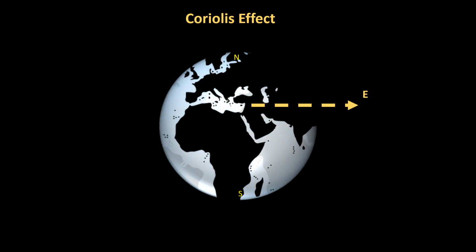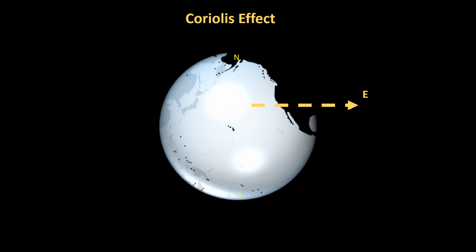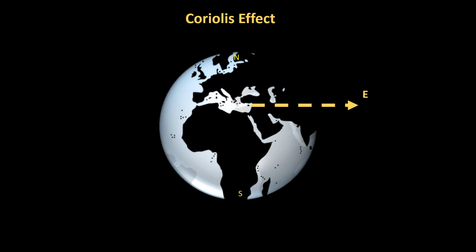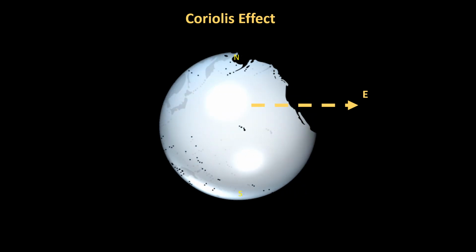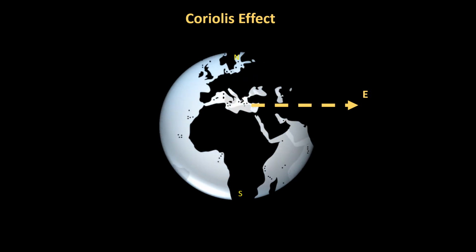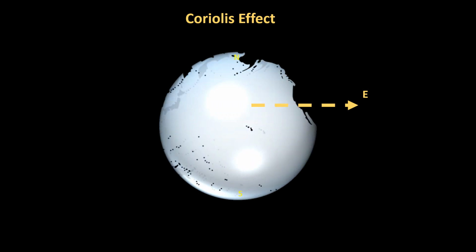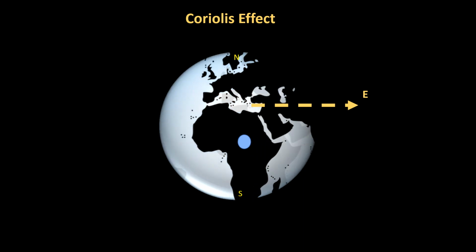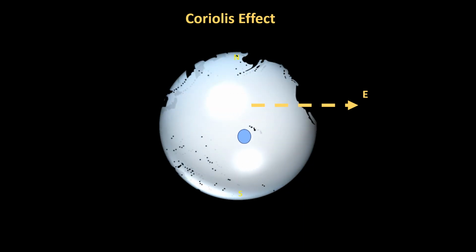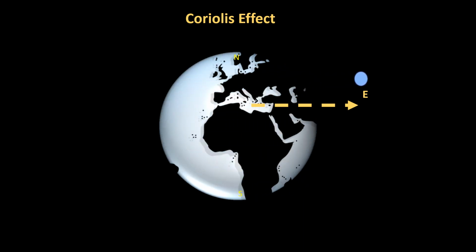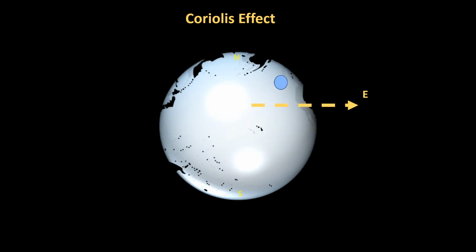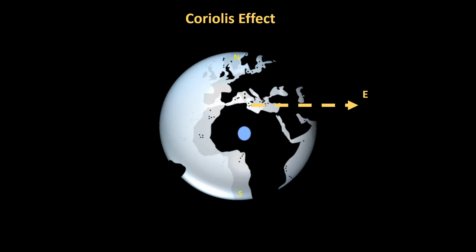Another example of coupling is the Coriolis effect. A pseudo force comes into play due to rotation of the earth. An object moving in the northern hemisphere is deflected towards east due to Coriolis force. In this case, there is a coupling between the velocity of the object and the angular velocity of the earth.